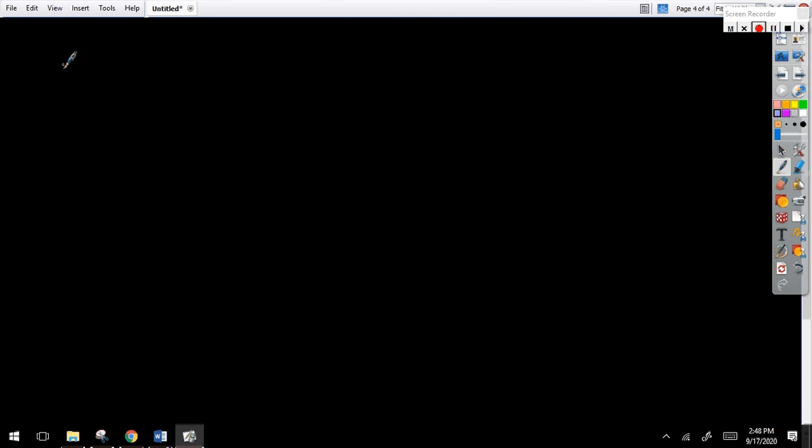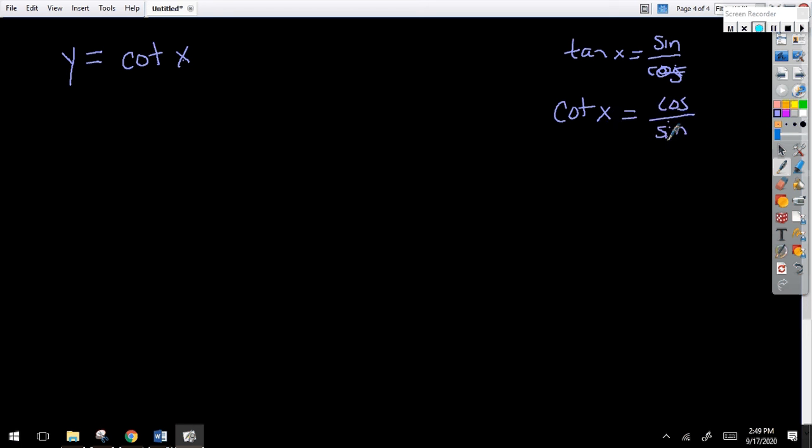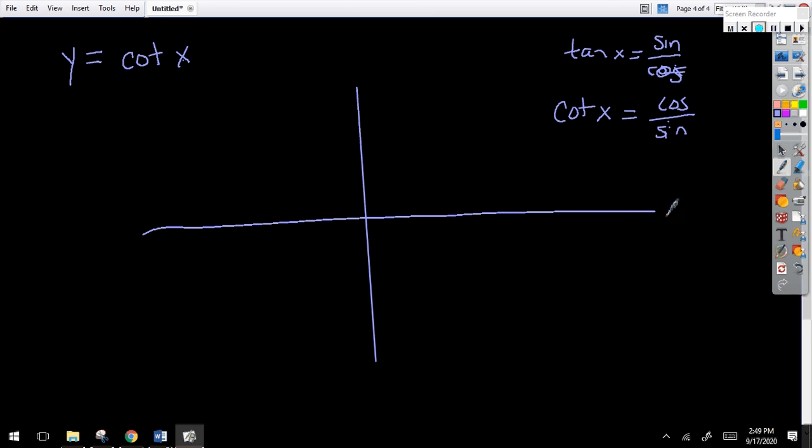This time I'm looking for places again where sine is 0. And places where sine is 0 are going to be my undefined values: pi over 2, pi, 3 pi over 2, 2 pi, negative pi over 2, negative pi, negative 3 pi over 2, negative 2 pi. All right, so where is sine 0, or where is the y-coordinate 0 on your unit circle? That is happening at 0, at pi, at 2 pi, and so on and so forth.